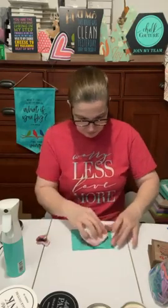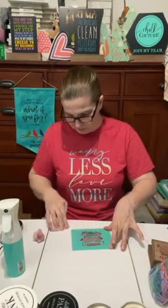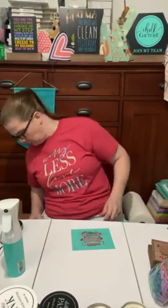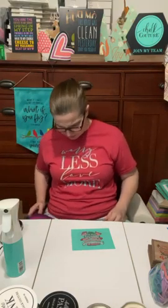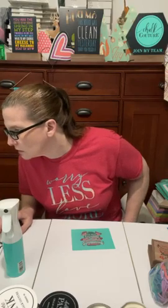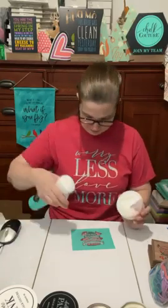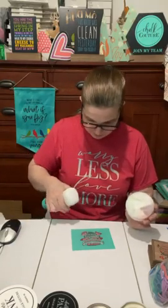So, I'm making a mess while I'm cleaning this, by the way. But I didn't want to go in the other room and clean it. This is why I go clean it in the sink, because then I don't waste all these paper towels. Oh, I moved my trash can. That's not good. I've been missing my trash can. Well, that's good. All right, we're gonna get the rest of this.